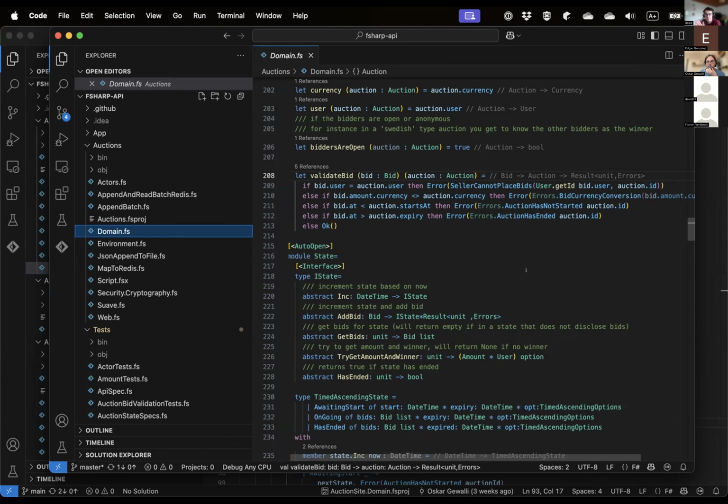Can you give an example of one or two challenges in the auctioning domain? Well, one challenge that we might have touched on is bids that come in roughly at the same time. You need to deal with them somehow so that the right bid wins.